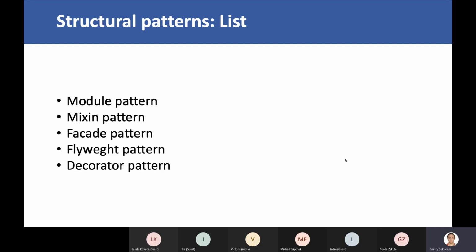For example, the module pattern is all about having a small piece of code that is isolated from other pieces of code in your project and not polluting anything. And that module will contain all the objects that we want to be there.